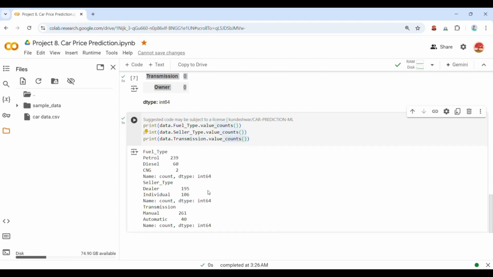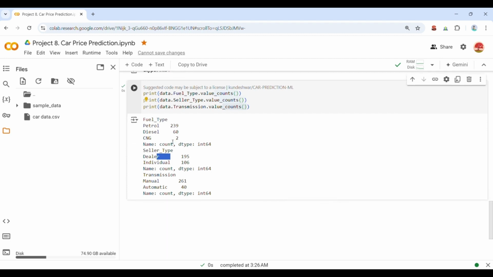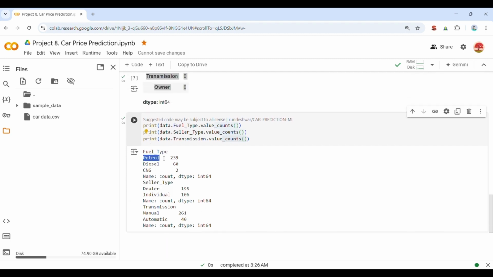There are 239 cars on petrol and 60 on diesel. For seller types, there are 195 dealers and 106 individual. We will check our data accordingly.